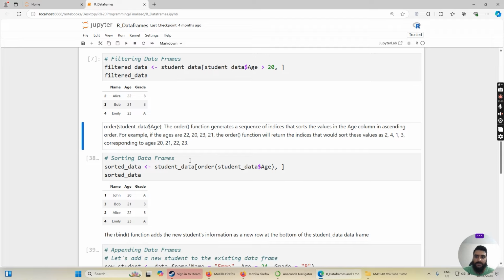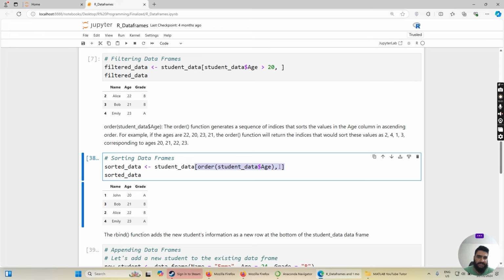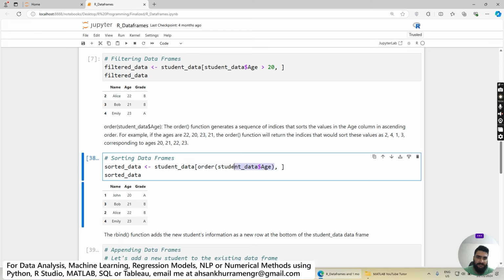And let's move on and talk about sorting data frames. Obviously in our data frame we have age, which is a numeric data type. We can actually sort our data frame according to age, in ascending order and descending order, and it is quite easy to do. So we will create another variable named sorted_data to hold the modified data frame, and then we will use the same analogy. We will call our data frame name student_data, then we use the indexing notation with square brackets, and then we define rows and columns. If there is nothing present in the column section, it means we are taking all the columns.